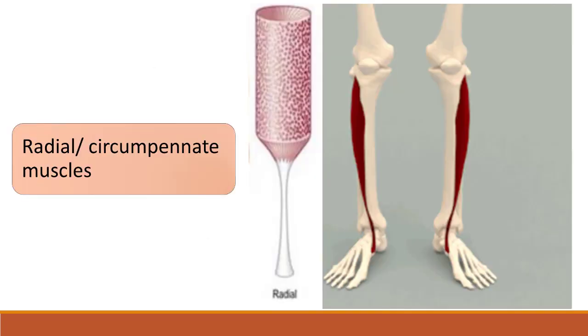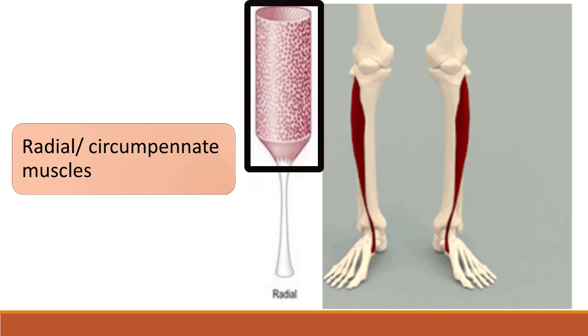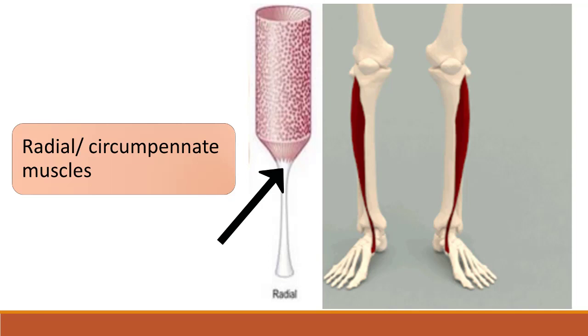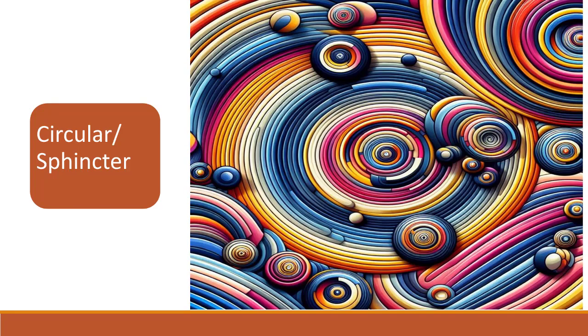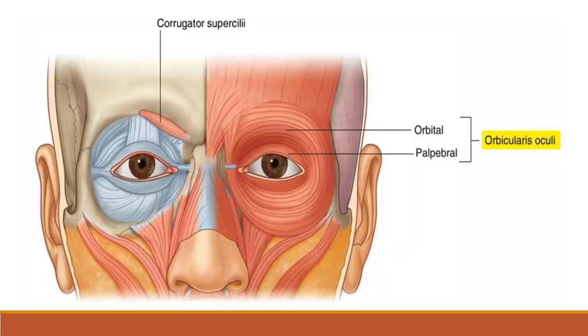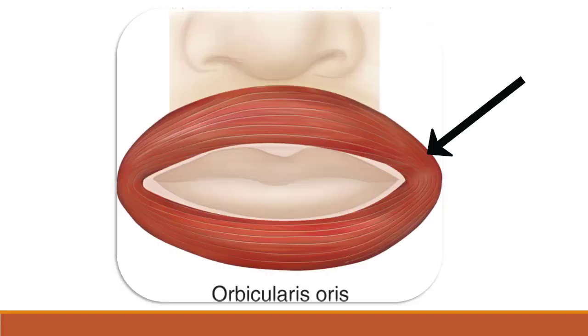The last group of muscles with the oblique direction of fibers is radial. In radial muscles, muscle fibers originate from a wall of the cylindrical osteofascial compartment and muscle fibers converge obliquely into the central tendon from all sides, for example tibialis anterior. The third group according to the direction of fibers is circular. In circular muscles, fascicles are arranged in concentric rings. Muscles with this arrangement surround external body openings. Examples of circular muscles are orbicularis oculi, which covers the eye, and orbicularis oris, which surrounds the mouth.